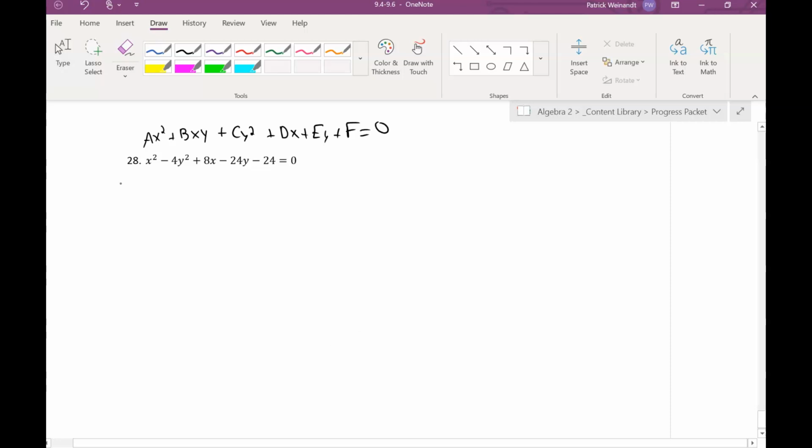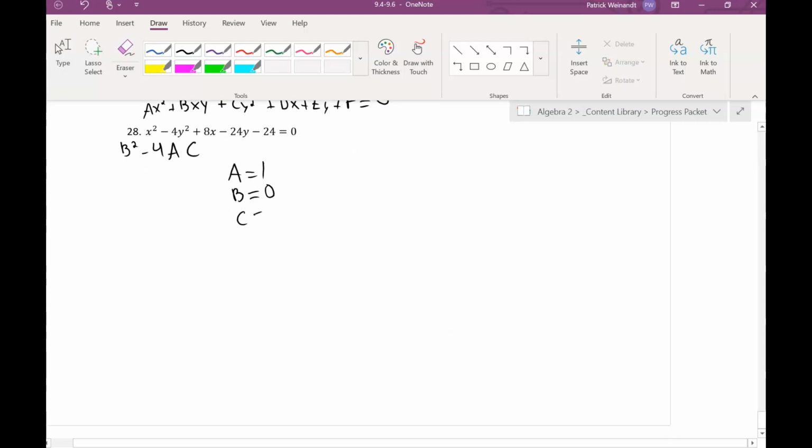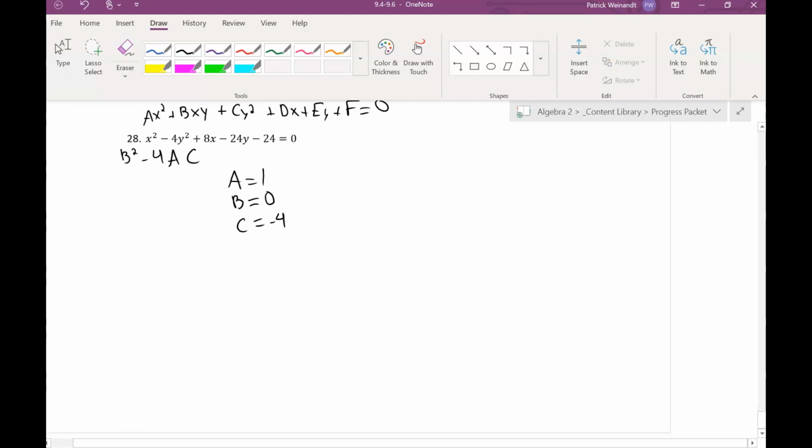So really, for our discriminant, remember in the quadratic equation x equals negative b plus or minus the square root of b squared minus 4ac. That's what we want. B squared minus 4ac is our discriminant. So we need to identify what our b is, what our a is, what our c is. Okay, a is going to equal whatever term is in front of the quadratic, which is 1. B is going to equal what's in front of that x times y. Well, do you see an x times y? No, so b is 0. And c is going to equal whatever's in front of that y squared, which is negative 4. So plug that into your discriminant, and then its value is going to help you determine what type of conic section this is going to be.